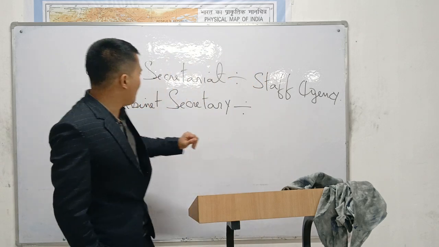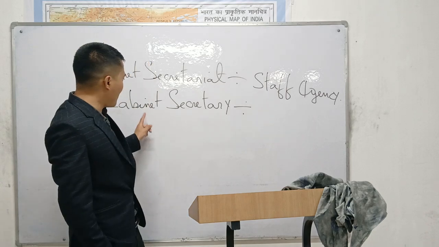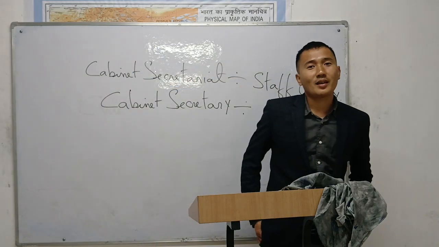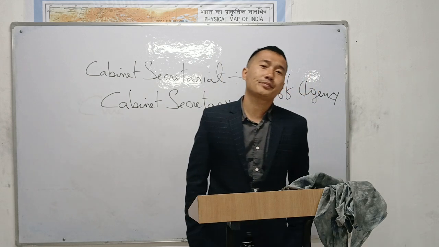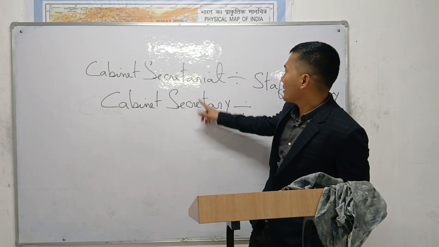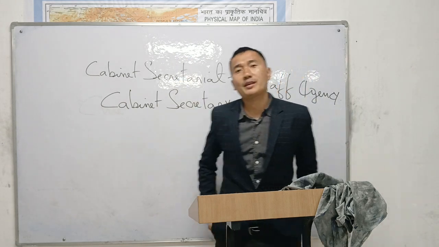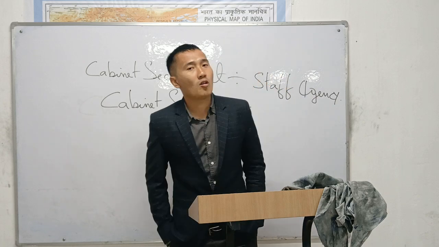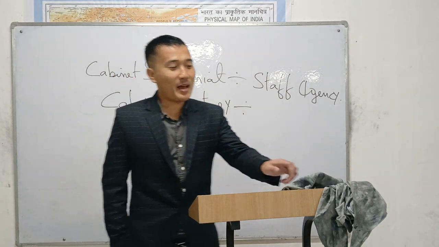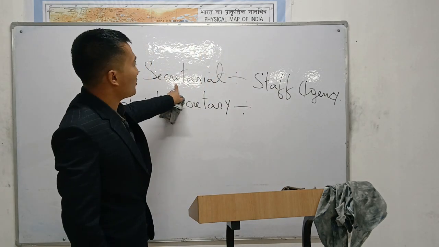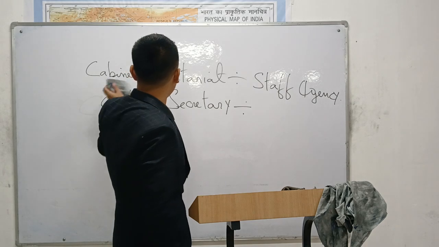Remember, very similar: the Cabinet Secretariat is an office located in the government of India in New Delhi, whereas the Cabinet Secretary is a person, an IAS officer, the senior most and most skillful IAS officer. Firstly, we will see the powers and functions of the Cabinet Secretariat, and after that the Cabinet Secretary. They are almost similar but different: one is an office, the other is a person. The Cabinet Secretariat is like the Prime Minister's office, a staff agency. Let's see its powers and functions.